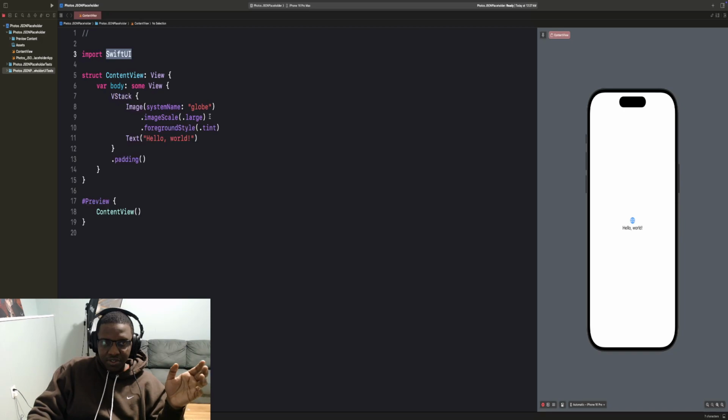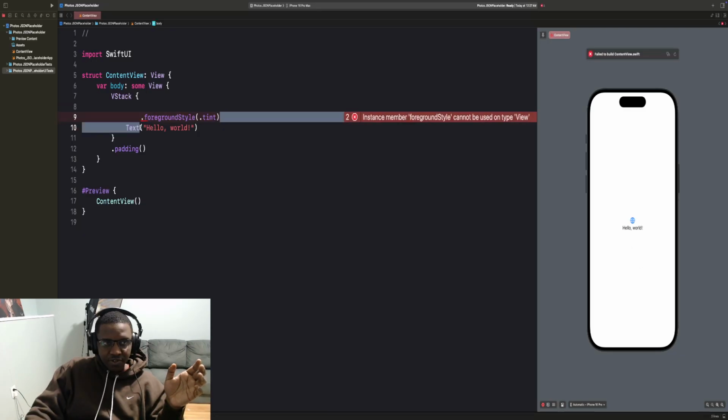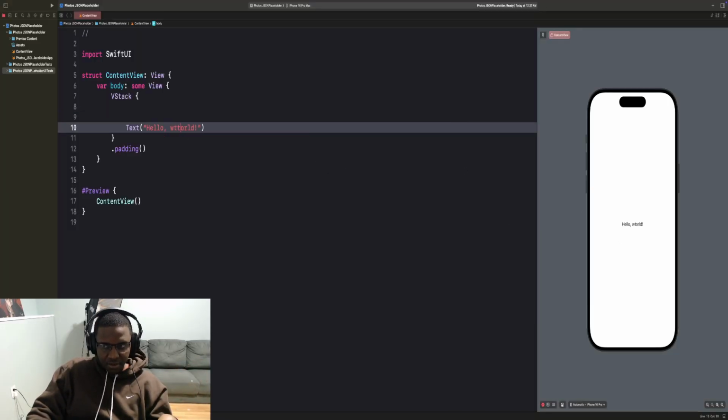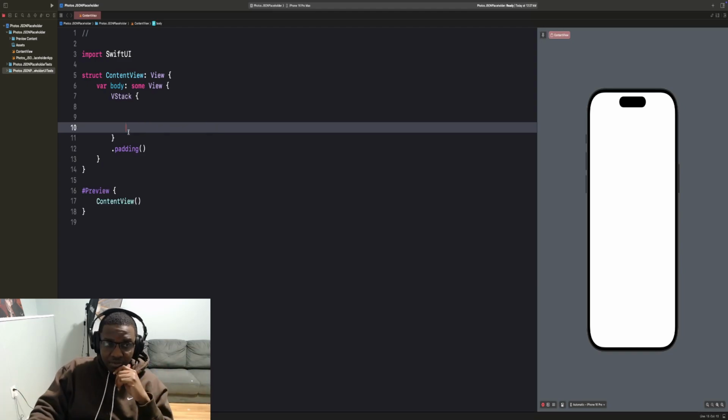If I should remove something, notice the preview over here. Then load. Forgot to remove this. Or if I add something, like change this, then load. And as you can see, all I had to do to get some text on the screen is pretty much write this text element right here. That's from SwiftUI, and then just put in what I want that text to be. All right. Anyways, that's just for the people getting used to SwiftUI.